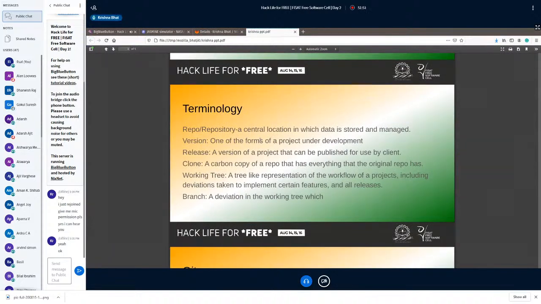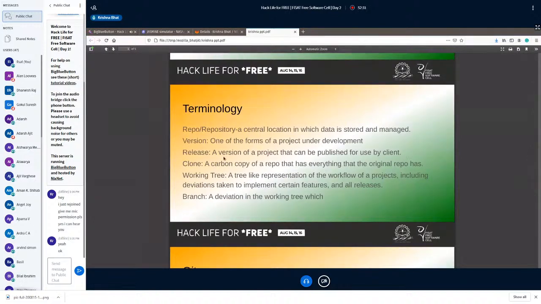A version of a project is like, let's say a project currently has a feature, for example, that prints hello world, and you want to add more features. Then this will be your version zero, and the upcoming versions will have more features like printing other stuff. So those are versions. A release of a project means once a project acquires enough quality to be actually made available to consumers, such a version is called a release.